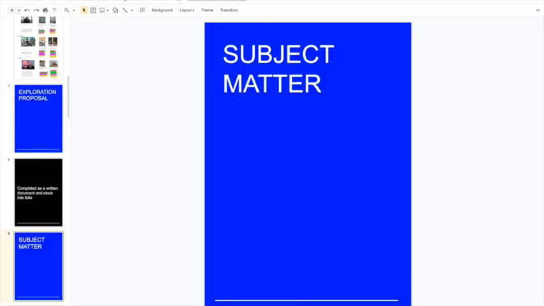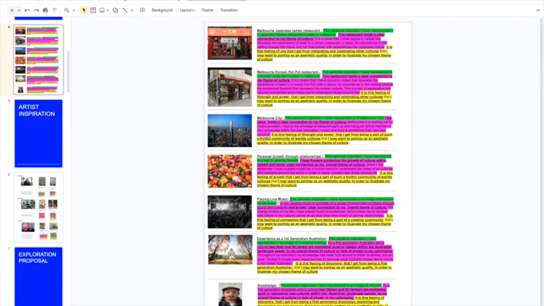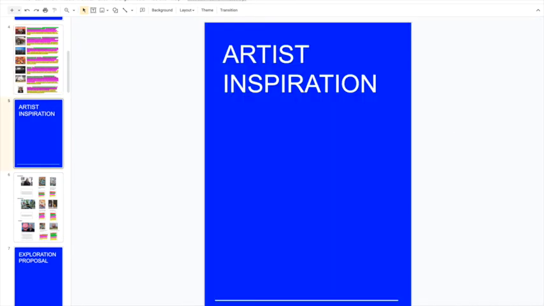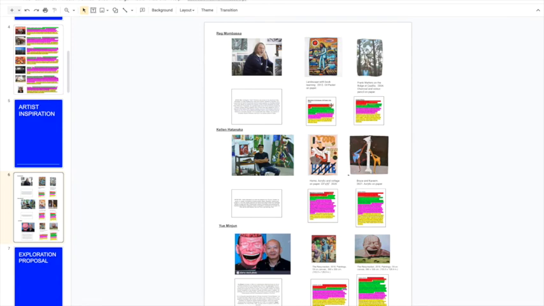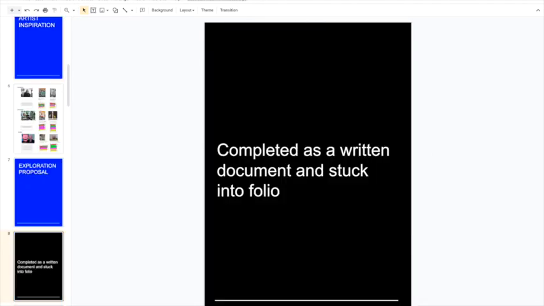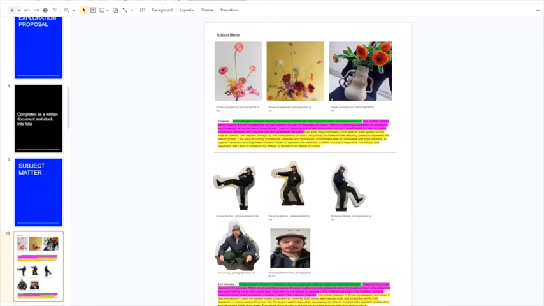So the next step is collecting your subject matter. For your subject matter, clearly lean on your personal and artist inspiration to develop the subject matter that you're going to choose. So go back, look at your personal inspiration. It is these sorts of things that you want to be developing as your subject matter. Also, look at the subject matter that has been used, or how it's been used, by your artist of inspiration, because you will need to show those links in your annotation.